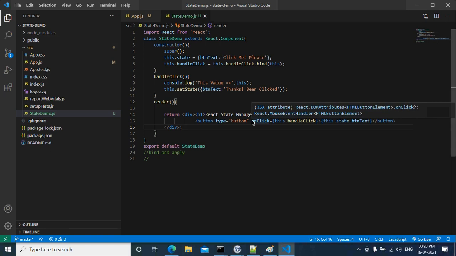So now I'm going to have a different example, counter demo. On click of the counter, I want to increase the counter value. How can I do it?